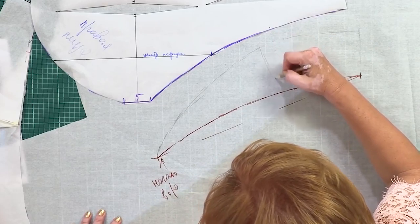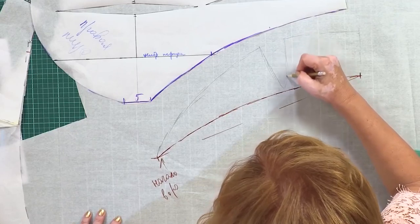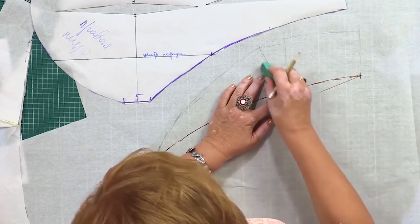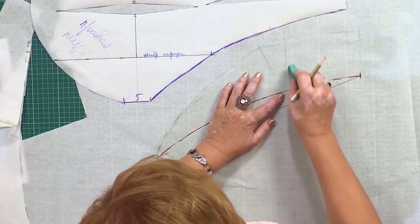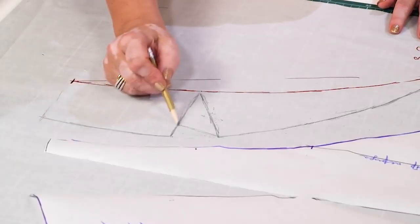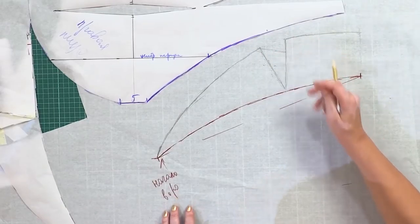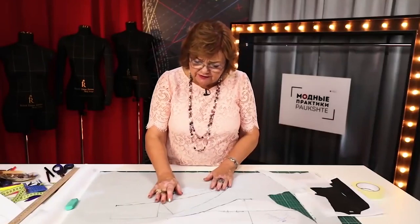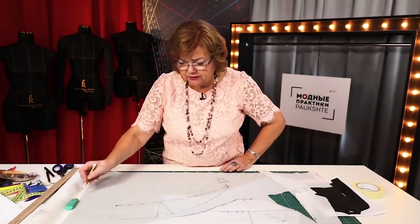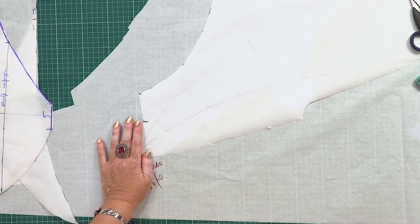This is how the collar is going to look like. Next, I need to draw a part with the fold. Very nice. This is how the collar is going to look like. There will be a fold here. The angles will be round. Next, I need to trace the drawn collar to a piece of paper and draw it on the other side. I wanted you to understand that you can draw this fold wherever you want.